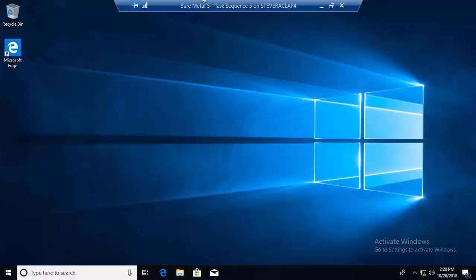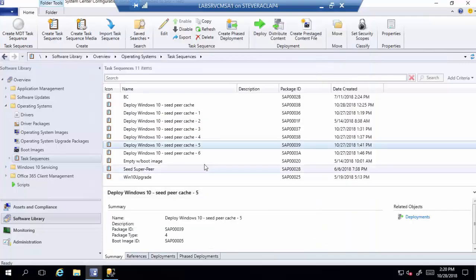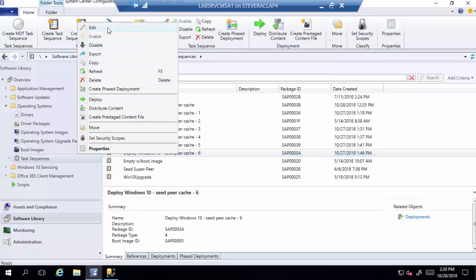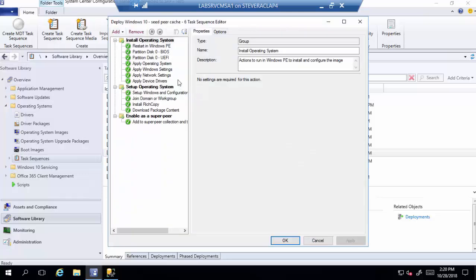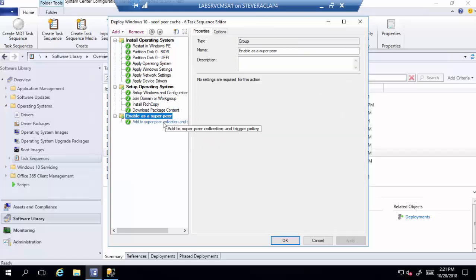Okay, there's one other task sequence I want to show you, and I'm not actually going to demo it, but I just want to show you. I keep talking about the idea of enabling an imaged system to become a superpeer if you want to. So consider a situation where you image a system, and then one of the last things you might want to do is set this to be a superpeer. That could be very simple: you just run a quick script to enable this thing to be a superpeer.